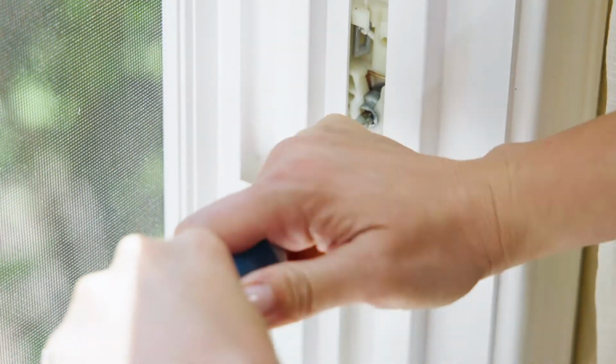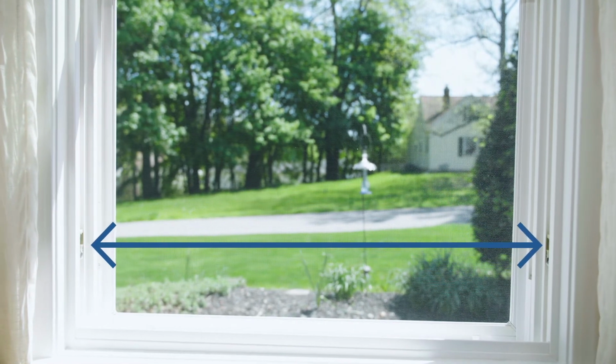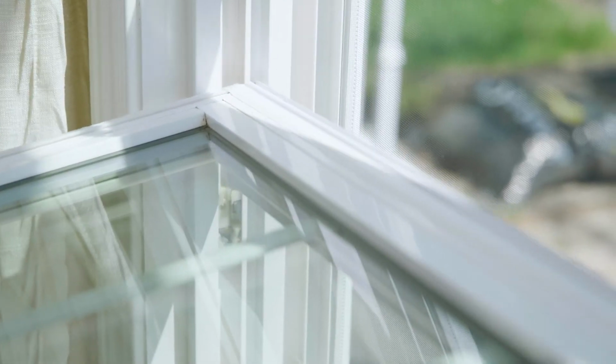Turn the U-shaped piece back to the original position and make sure it's level with the other side. With the sash level, put it back in the window frame and make sure the pivot pins go into either U-shaped piece.